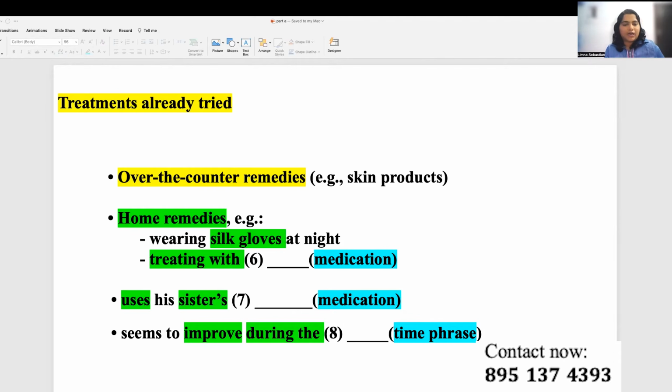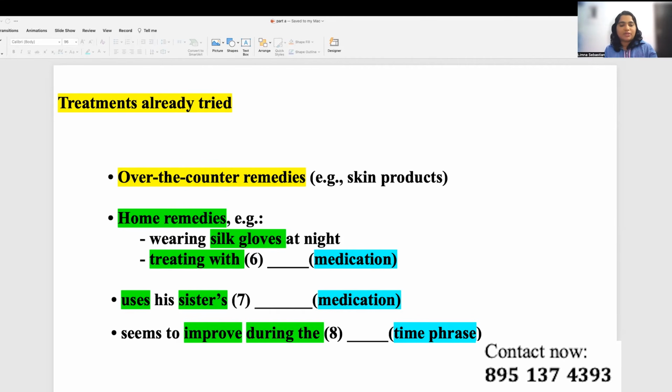We can mark that one also, because after telling the over the counter remedies, she will tell the next remedies, what things she used. The next thing, home remedies. That one is also an important keyword. You can underline those keywords during examination time. Okay, important keywords. Underlining the keywords is important because when you hear it in the audio, you can suddenly remember, okay, this is the one, this is the one, like that.